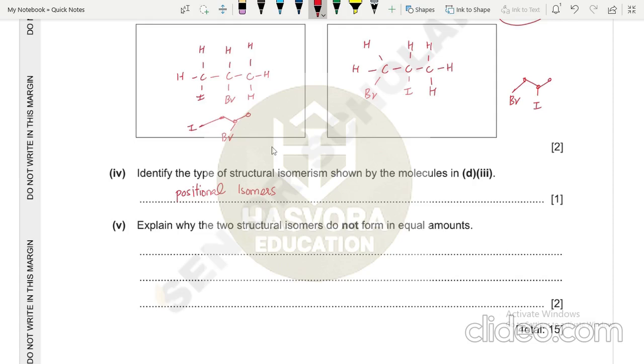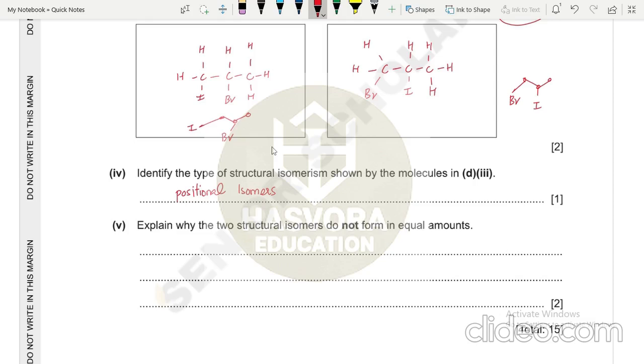It is a heavier group, so it has the ability to push and stabilize the electrons of the bromine. Otherwise it will just break off. That is why it forms one major product, which is a secondary carbocation. It is more favored than the primary carbocation, in which the bromine would attach to the first carbon.